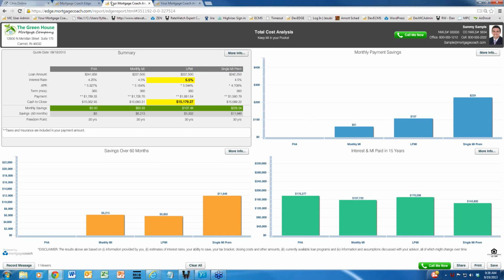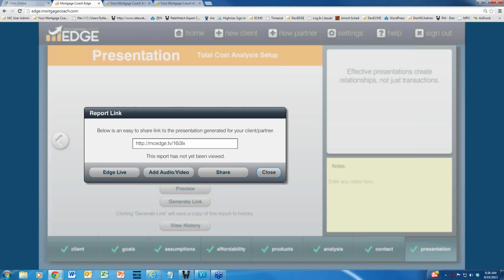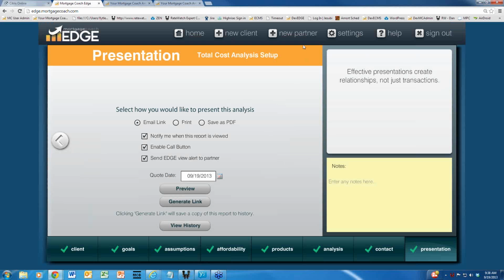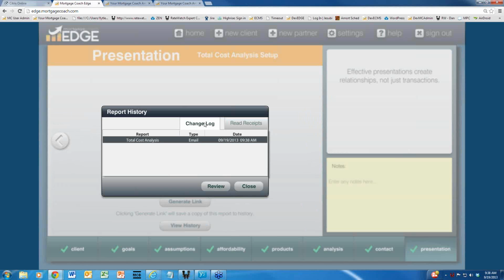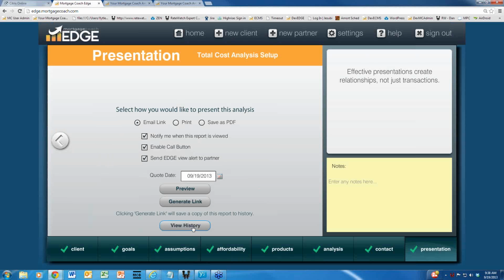So that's the report. What I want to do now is go into settings and go through those templates, but I want to show you one more thing first. That is the review history. What we have here is a change log. If you make any changes, it will tell you the time and date when you made changes to the report. You also have a read receipt. If you've sent that link out, this is another way to view and see how long a person has had your file open, as well as how many times. So you'll have that information. That's the view history. Just to point that out, a lot of people don't see it down there.